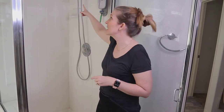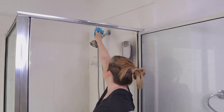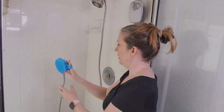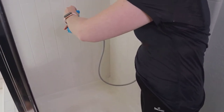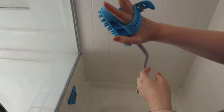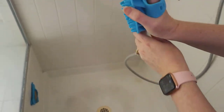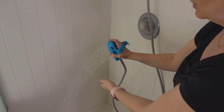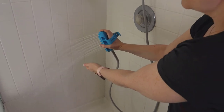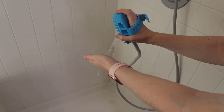Oh, look, I just turned it on because I already have the valve set to the Aquapaw, so it's not coming out of the shower head. So let me grab the Aquapaw here, and I'm going to fit it to my hand first of all, which is a really cool feature. Whoop. There we go. Just like that. I just set the strap to where it kind of fits loosely over my hand. Now I'm going to show you what it does. You click it once and you get a light stream of water. You click it twice and you get a harder stream of water. You click it a third time and it turns off.